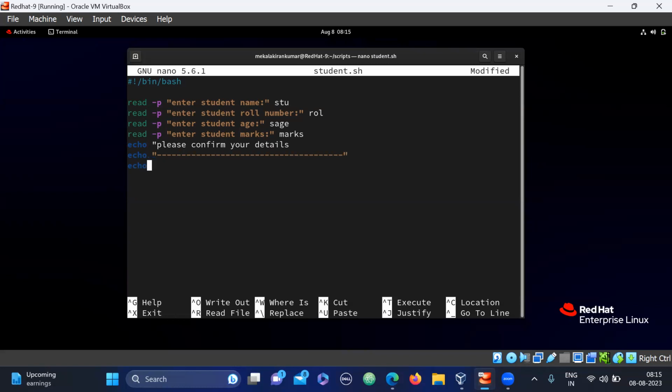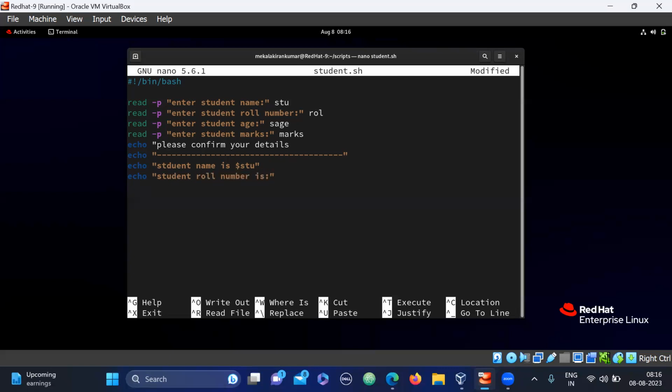Echo student name is, and what is the variable we need to use? Student stu. Next one is echo student roll number is.